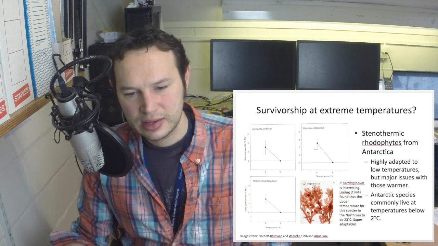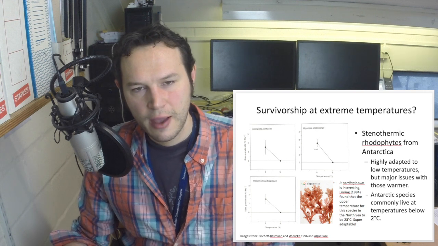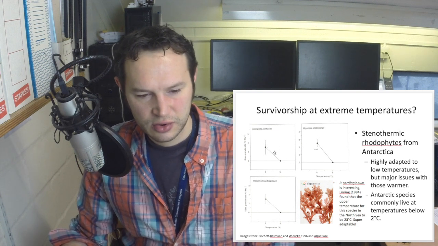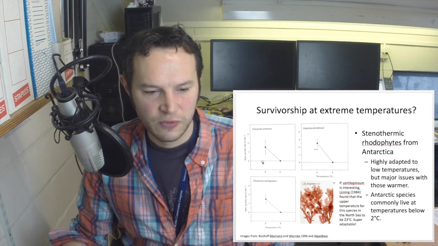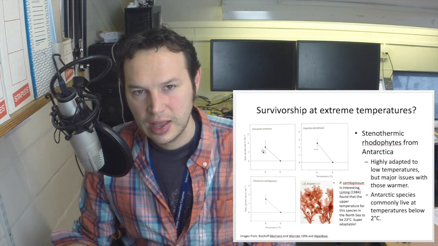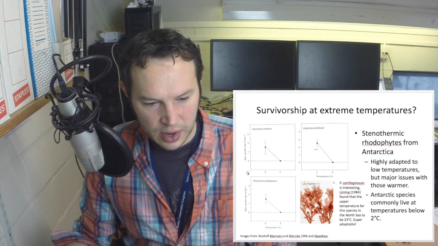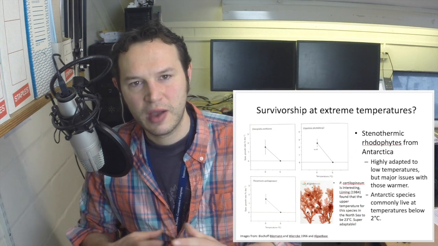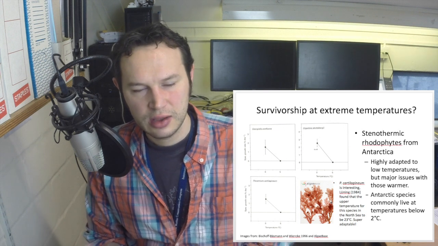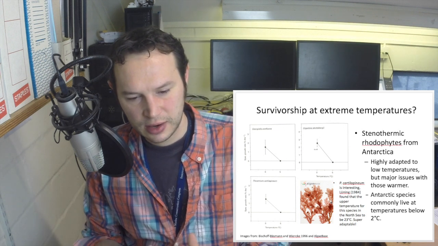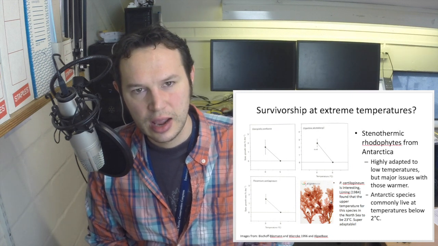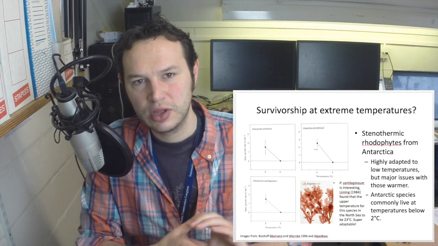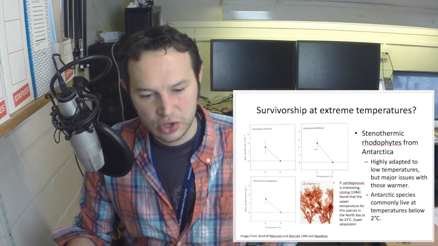If we look at survivorship of Antarctic stenothermic Rhodophyta, these are species that are very, very intolerant of temperature change. We see that the vast majority of these Antarctic species do not survive. In fact, none of them survive at temperatures of 5 degrees. They're very, very well cold adapted. So their upper thermal limit is very, very narrow. Now this one here, Plocamium cartilagineum, this red species here, shows that it had actually formed very well adapted to certain areas where it's found. These well adapted groups are called ecotypes, and Lüning in 1984 found that this particular species in the North Sea has an upper temperature range of 23 degrees. So they're becoming very well adapted to the areas where they're found. Even though it's the same species, they've got different niches and different thermotolerances.